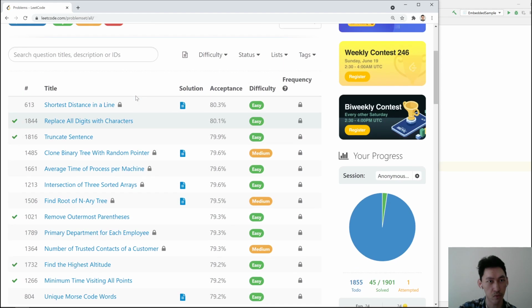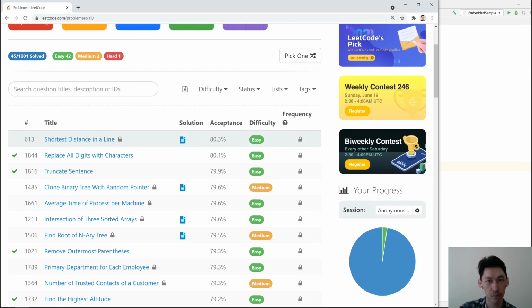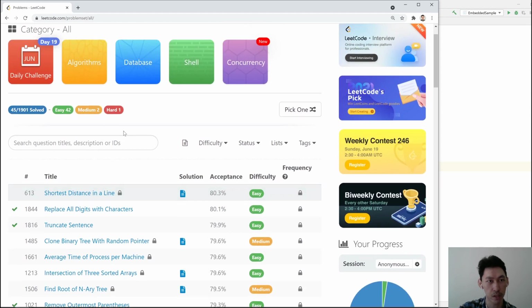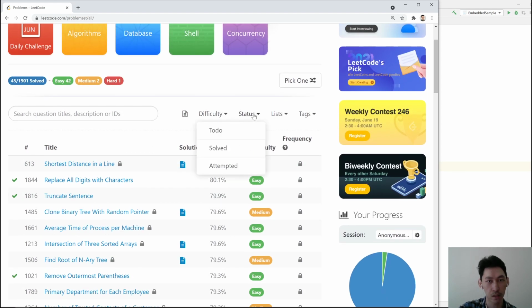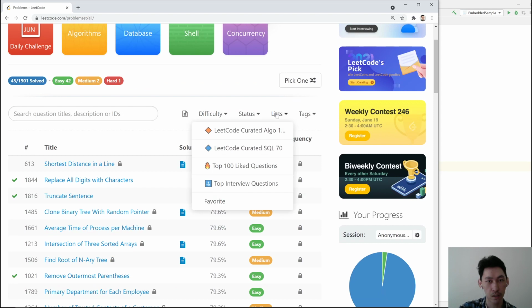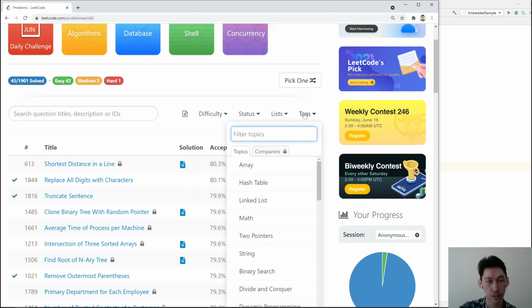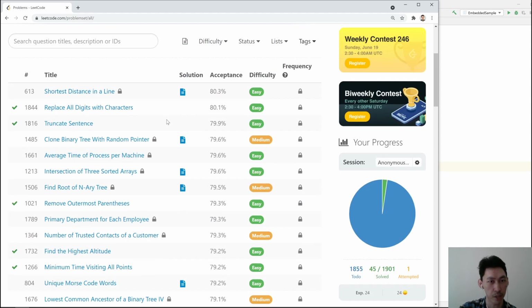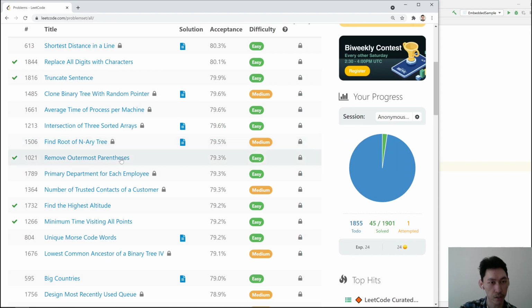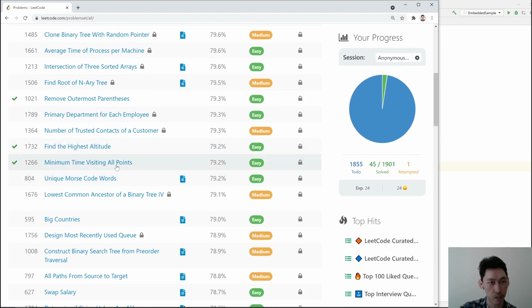I wish they removed all the, can I sort this or filter this? There might be a way, but anyway, we'll just do it manually. So we've done that one, this one.